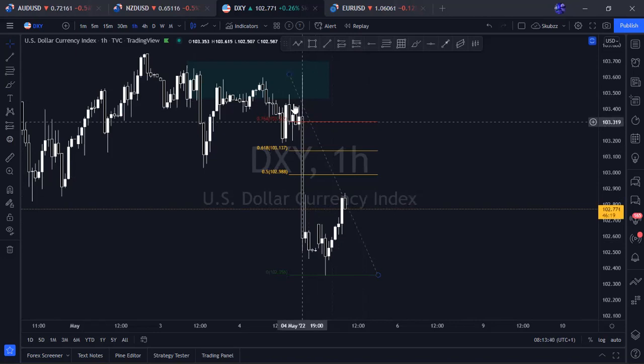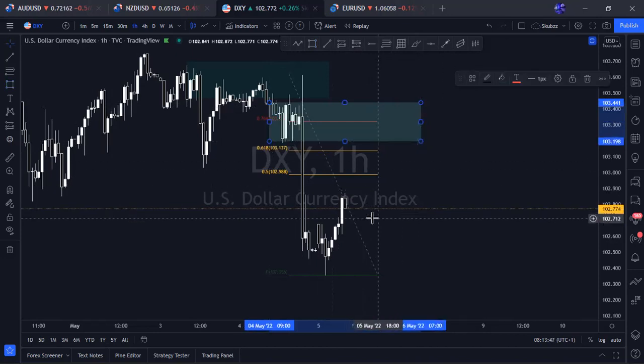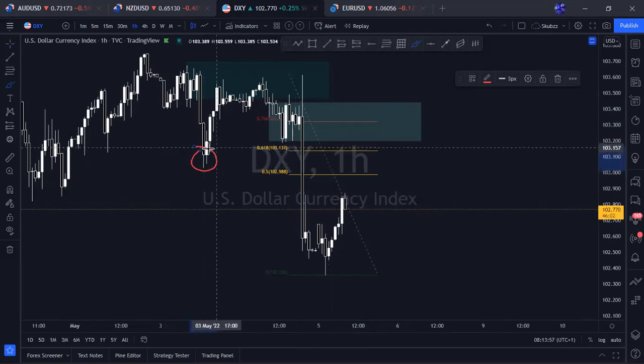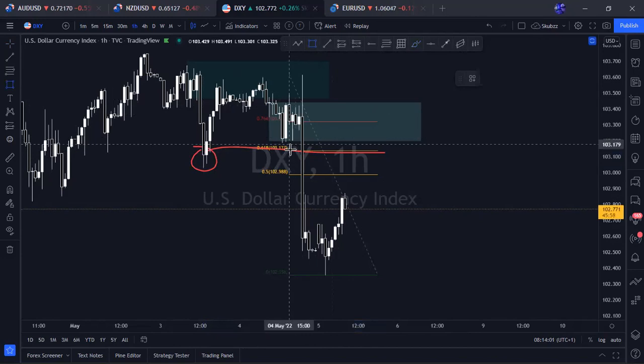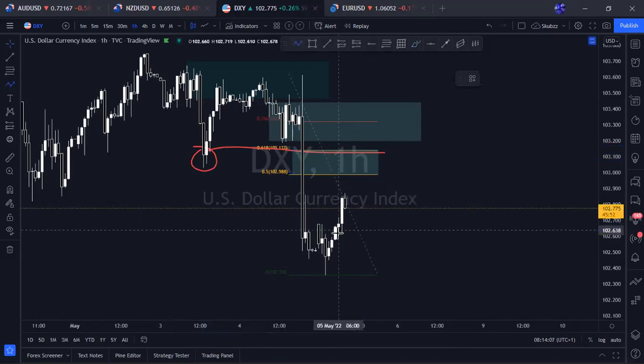So let's see, it's still the same thing that's happening with AUD/USD, NZD/USD, and most likely EUR/USD. So this is my area of significance. And as you can see, it's the same thing with AUD/USD. Our golden ratio sits around this whole level here. Do you get? So two scenarios, just like AUD/USD and NZD/USD, two things that we can watch out for is to see price what?